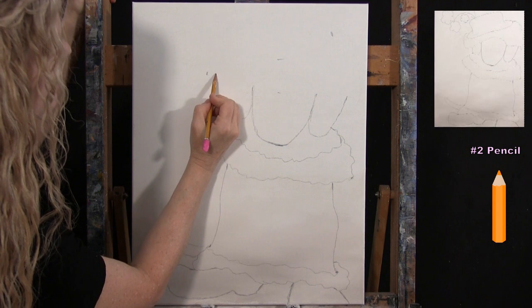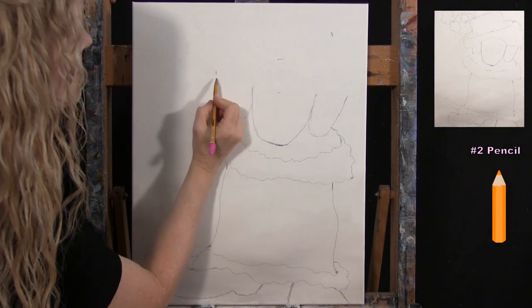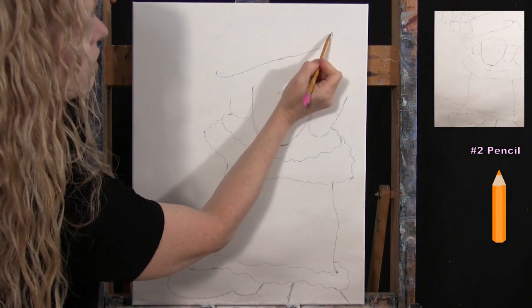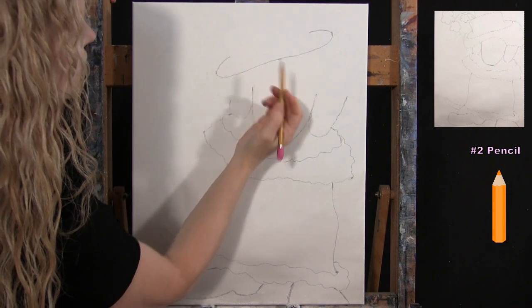I'm gonna connect here to here to here with the edge of my, you know what? Actually, I think I want this in a little bit. I think I want my hair out this far. There we go, that works. I'm gonna connect here to here and back up to here. I'm gonna bring this around in a little curve like that. Bring this around in a little curve like that.